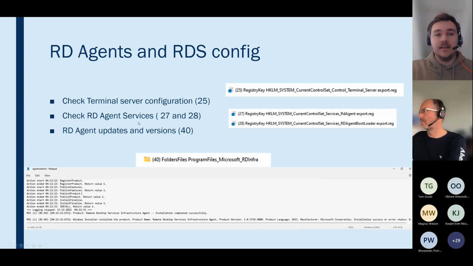And the last one here is a folder containing some TXT files. The RD agents have different versions, and they are being updated automatically by Microsoft. And in here, we can actually see the install log. So if we're getting a lot of issues from users saying, well, we are not able to connect to our Cloud PCs after the weekend, and we see, okay, there have been some backend updates on the Cloud PCs, and it's failing with an error code, something like that, then we can start taking it from there.